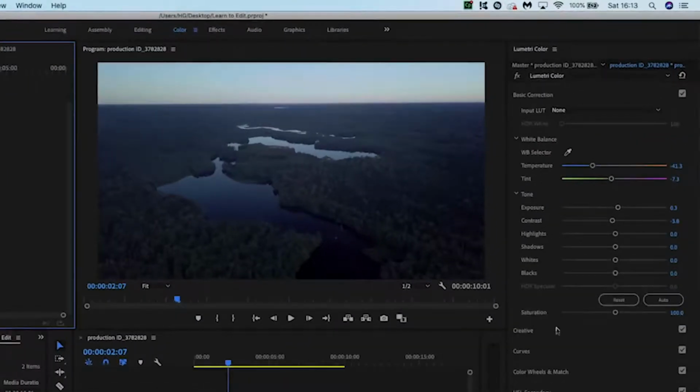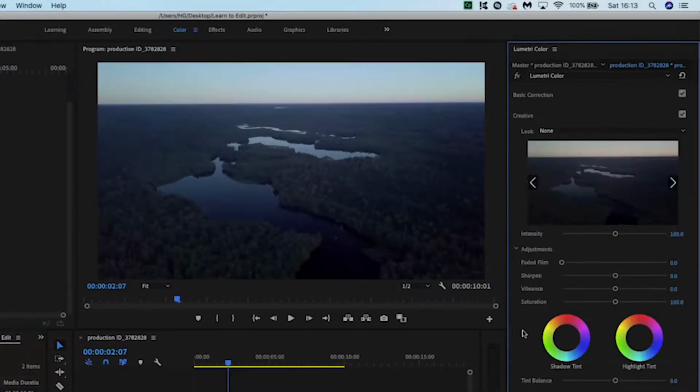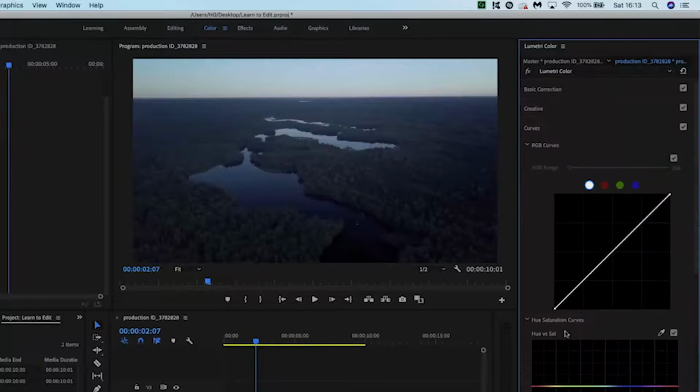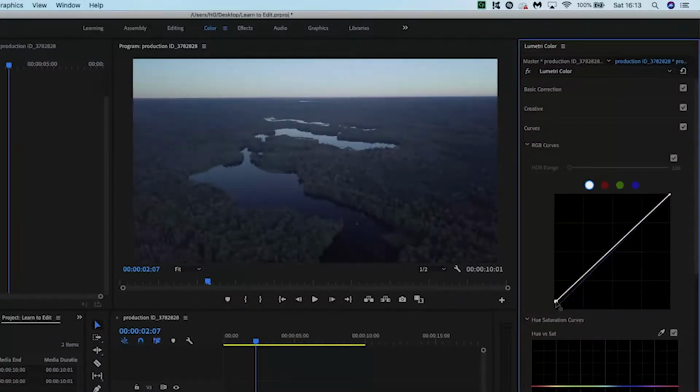So firstly, I'm going to go under the Creative tab in the Lumetri color panel. Now I prefer a more desaturated look, so I'm going to adjust the vibrance a little bit. We can see the intensity of the color is just lowered a little bit by dragging to the left. Now I'm going to go down to the curves box. I'm going to raise the black point up on the image, which is at the bottom point here. And I'm also going to lower the white point slightly, which is at the top here, like so.